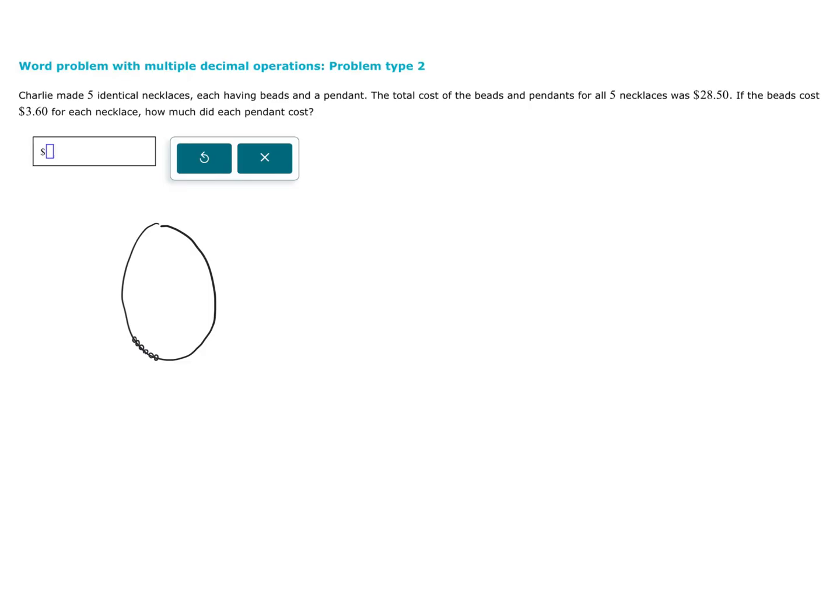and it could be any sort of shape. It could be some sort of stone or something, or it could just be a heart that's hanging from the necklace in the center here. I'm just going to stick a heart that's hanging from it right there. It doesn't really matter what it is. We'll put some more beads on the side. So now I'm going to start labeling things. We've got beads, we've got a pendant, and we've got 5 necklaces.